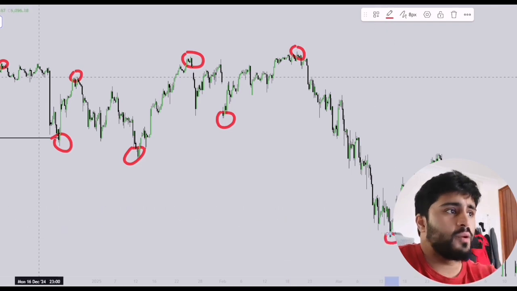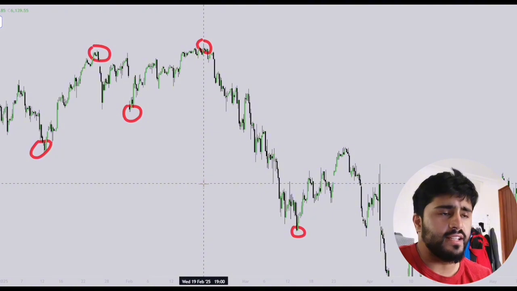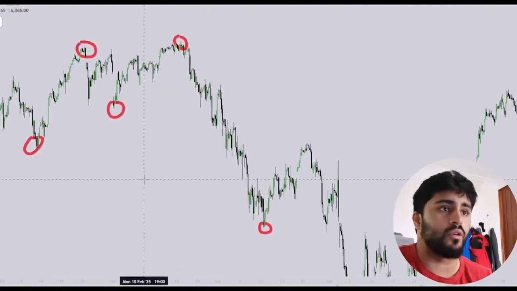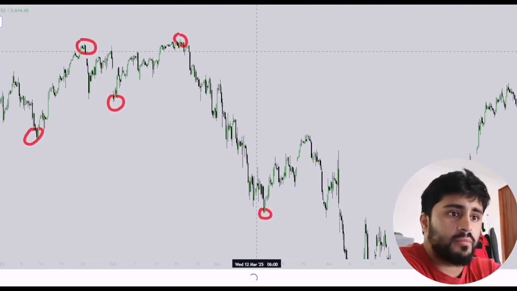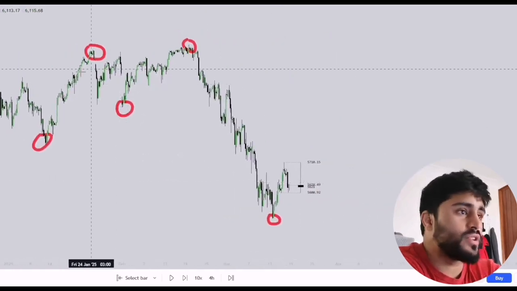Boom. So now from here, we're going to stop and go to number 2, right? So step number 2 is essentially the dealing range. So the dealing range is the most recent high and low of the leg. So let's replay price a little bit and let's go down to here. So a dealing range is essentially the most recent high and low.